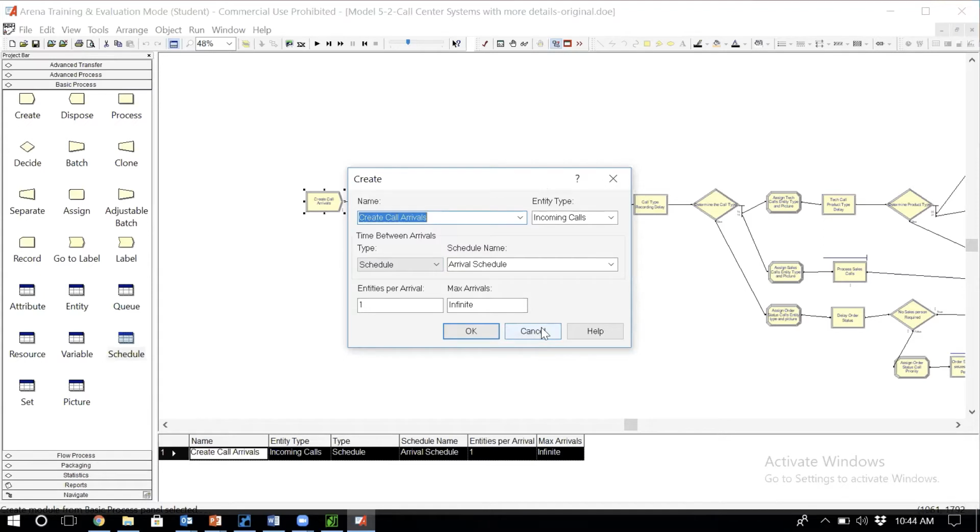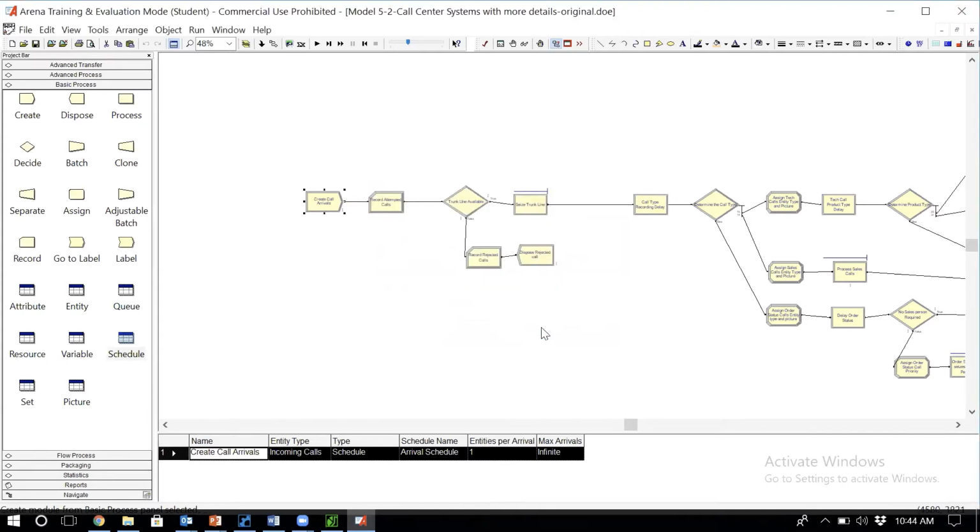So I have a question for you. Let's assume I tell you that in this call center, calls come to the system with the rate of, let's say, 45 calls per hour, and that's it. And it's the terminating system. So the rate of the calls that come to the system is not changing every half an hour. So for these 10 hours that I'm going to run this call center, I just have one fixed rate, 45 calls per hour. And it's still a terminating system. Can you tell me how are you going to capture that, the terminating nature, using this schedule?